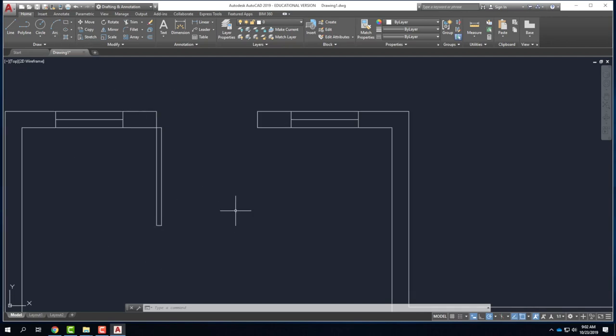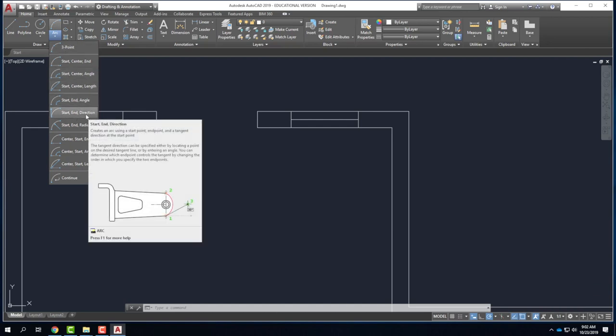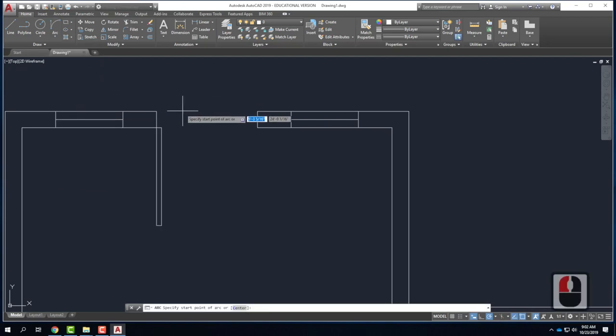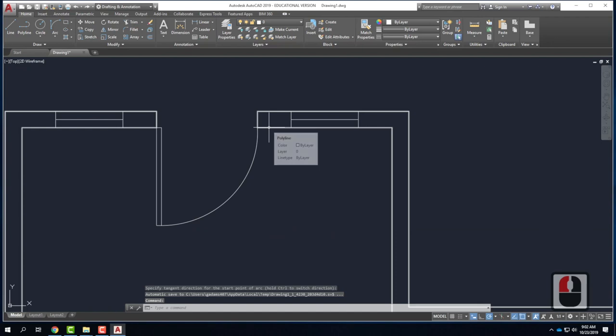I now need to do the door swing, or the arc of the door. There's an arc tool here, but it's not the easiest arc tool to use. If I click the downward arrow under arc, there's actually another arc tool that's start, end, and direction. It's about halfway down. And if you click on that, that one's the easiest, I think, for creating a door swing. And so all I have to do is specify the start point there, the end point there, and the direction. So do I want it to be going in or going out? So I get to where this is horizontal, it snaps to that green line, and then I go ahead and click, and that creates the arc for me.